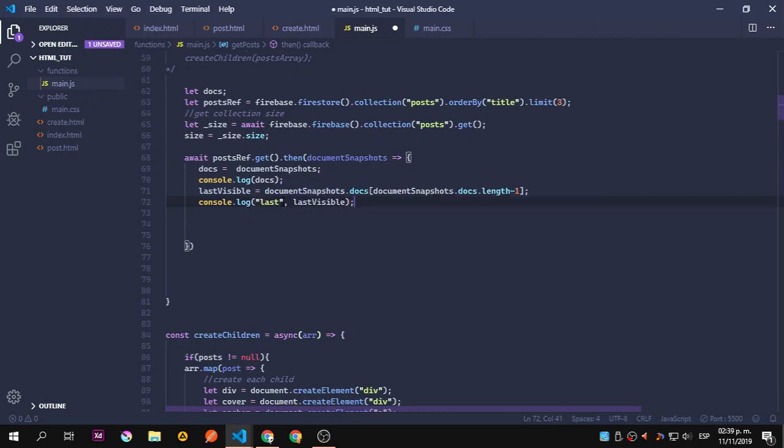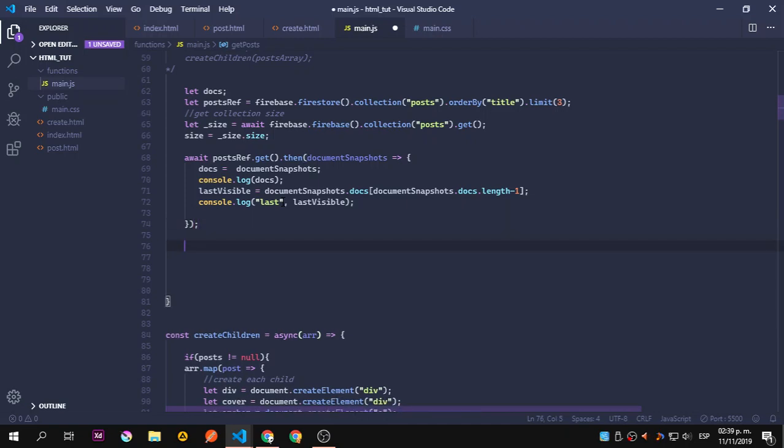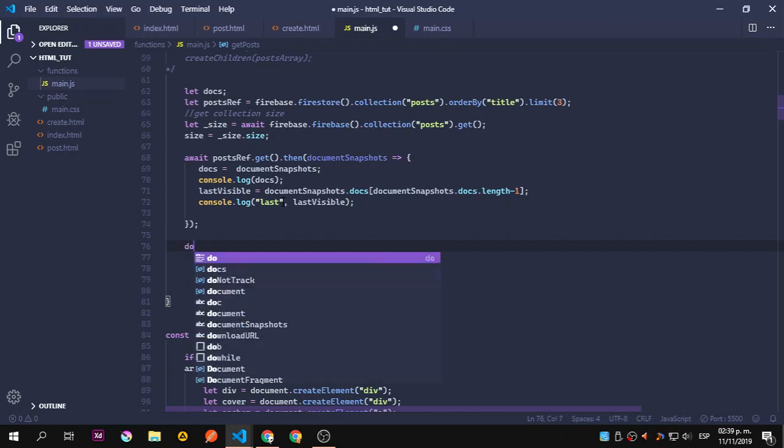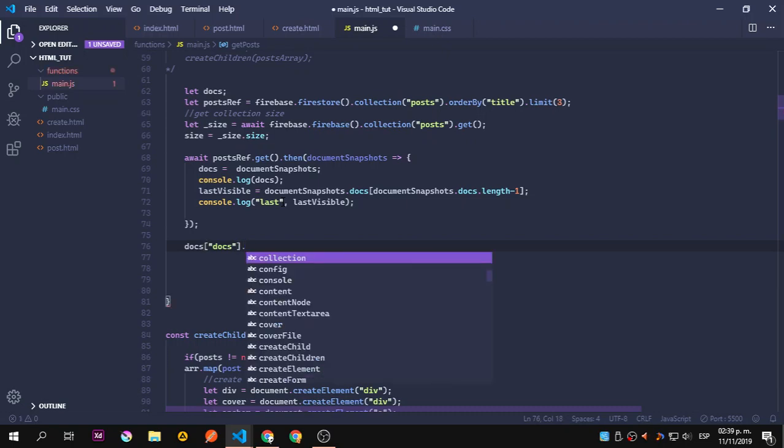So that is the last item we are going to retrieve, and we need to handle that. We need to get a variable with that, so we can see it. Now we have these docs that is defined on line 62 and changed on line 69. So these docs are going to contain our documents.